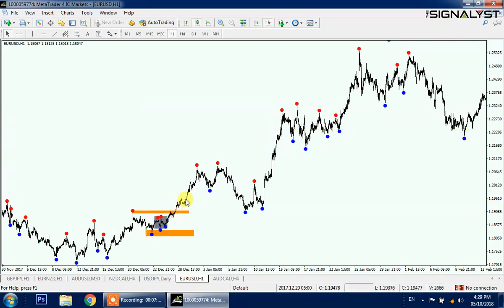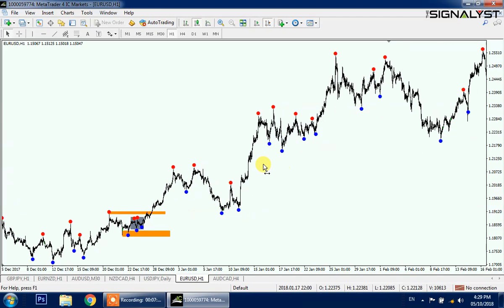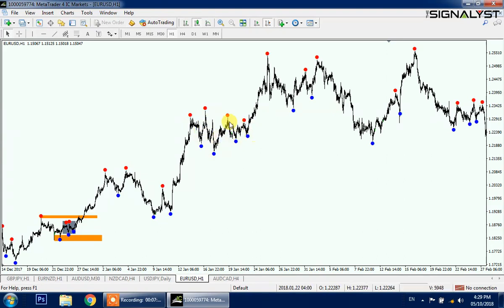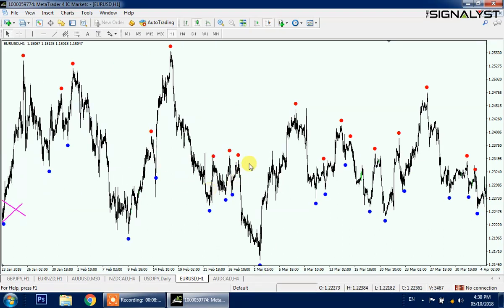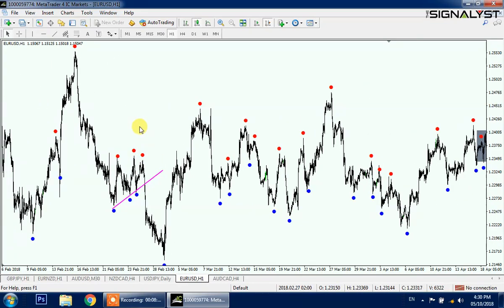Let's continue. Here we have big swings. Here we have a range, but the swings are big, even though we could draw a pattern here, like we showed you in previous videos, but it's not considered a RichTL bomb setup. Big swings continue. Here also we could draw a pattern or trend line, but it's not considered a valid RichTL bomb setup.